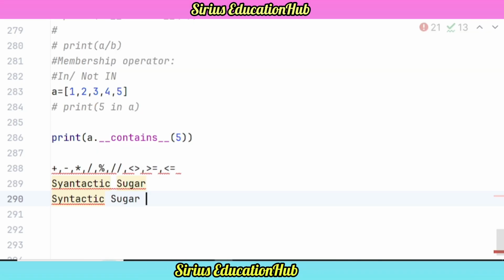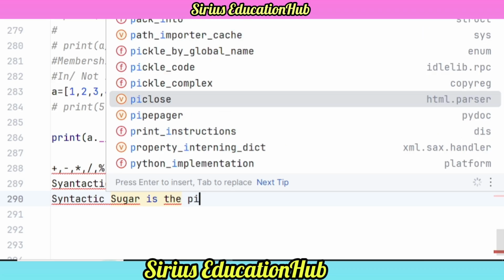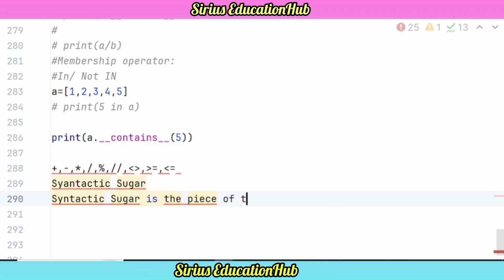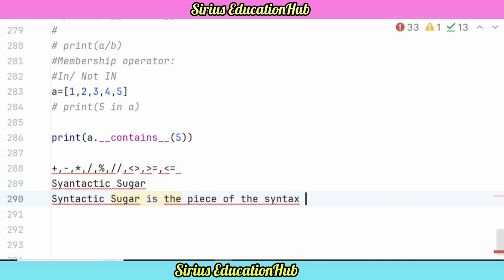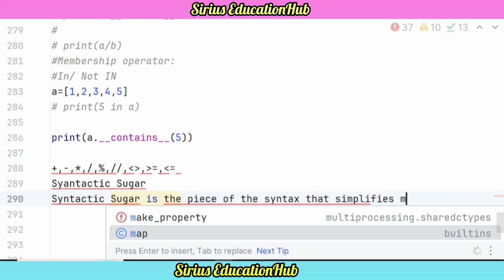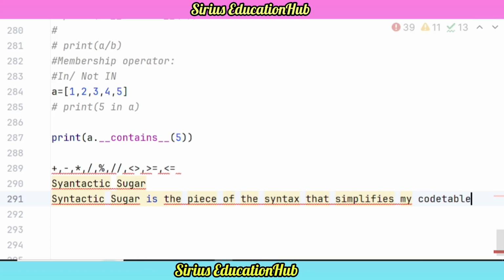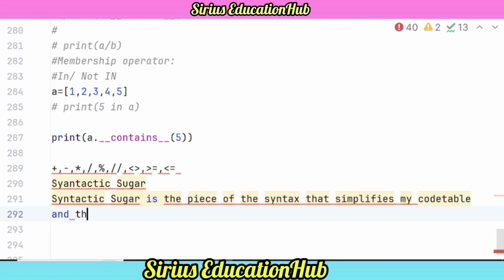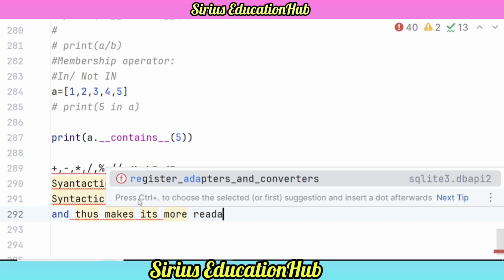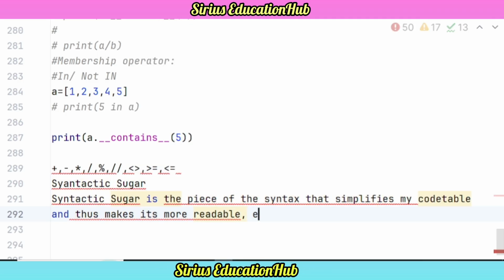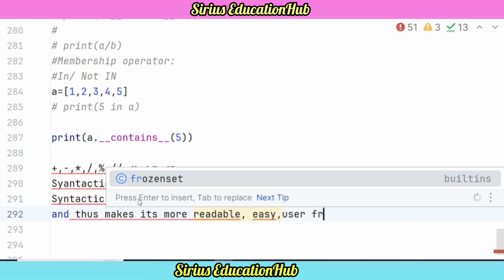Syntactic sugar is the piece of syntax that simplifies my code, and thus makes it more readable, easy, or user friendly.